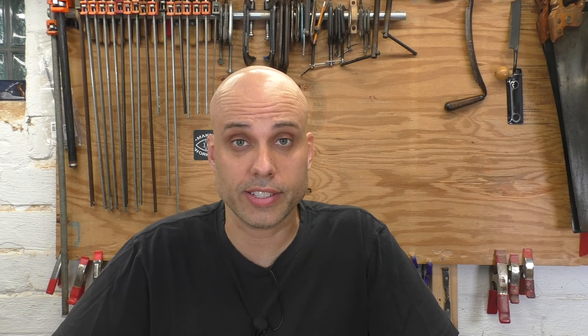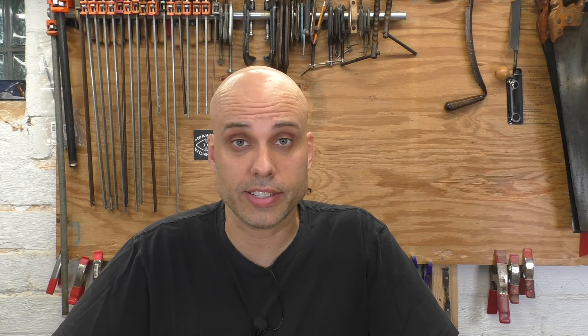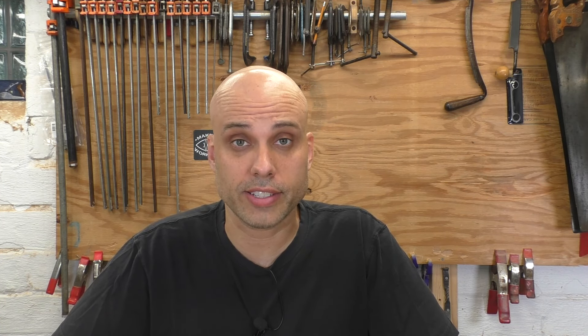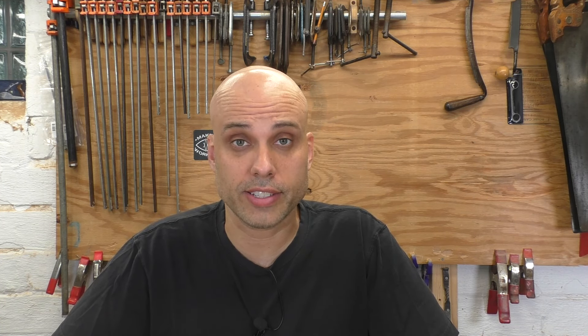The next day I follow up with two coats of clear shellac and a coat of paste wax applied with steel wool. This gives the handles a very smooth feel without making them too slick. Stanley frogs are rarely as flat as you would like, and since I took out the adjuster yoke anyway, this is a great time to lap that surface flat. This will give the iron more support and a better surface to fit on.